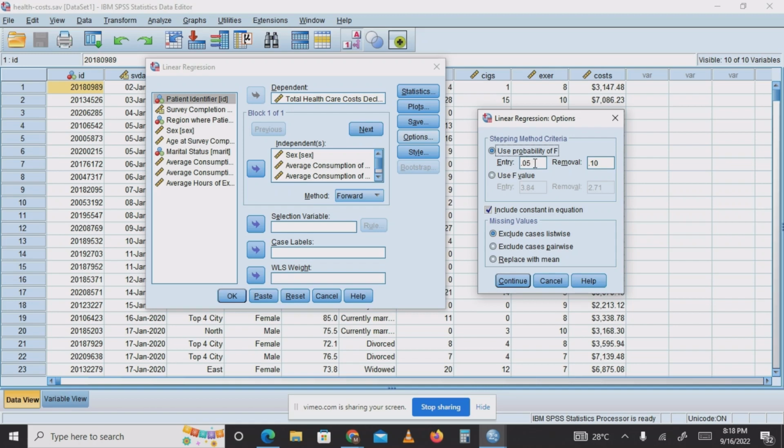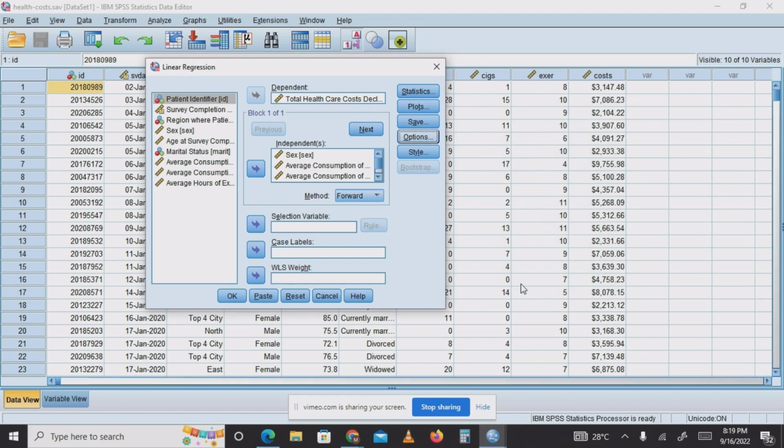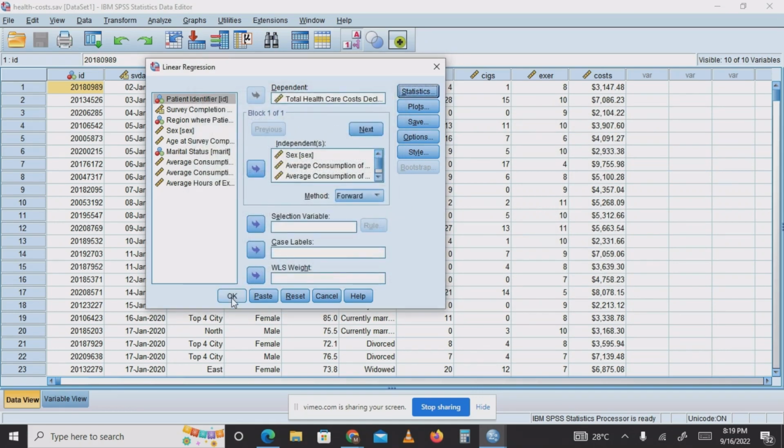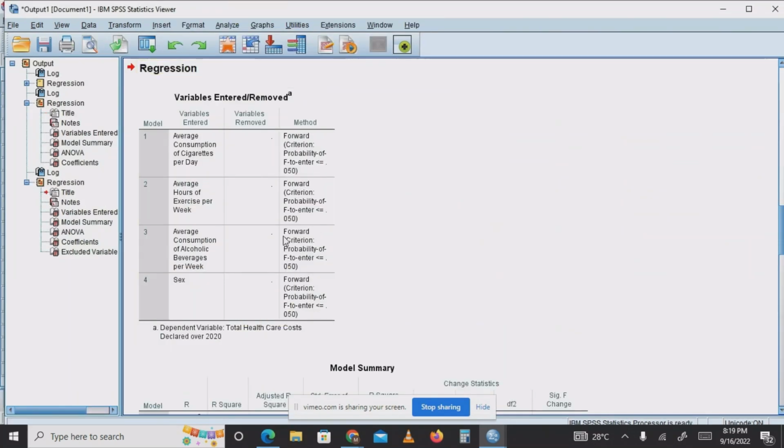If our entry should be 0.05, that means a variable can enter if it meets the condition of 0.05. So we can leave this. We can say continue, and then under the statistics we can select R square change, so that we can detect the change in the R square to see whether it's doing a good job for us. I think we are good to go. You can click OK.